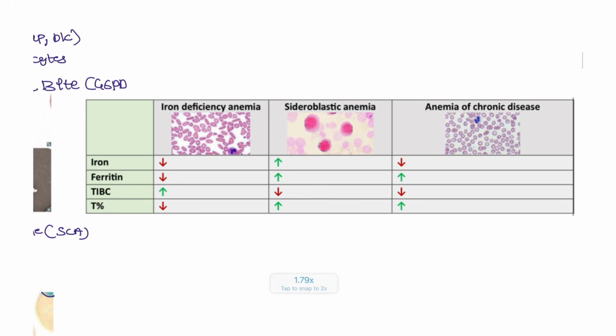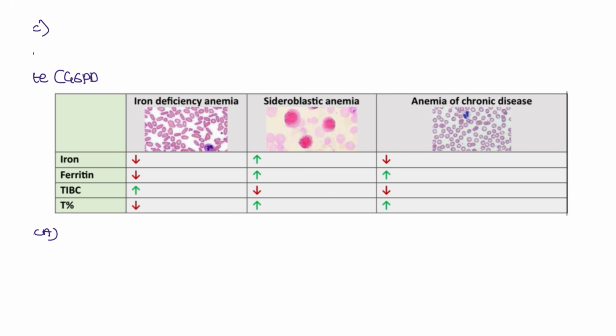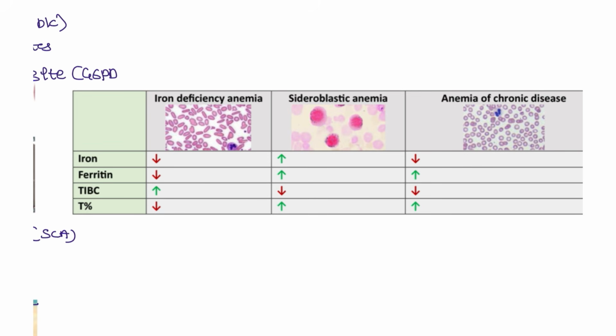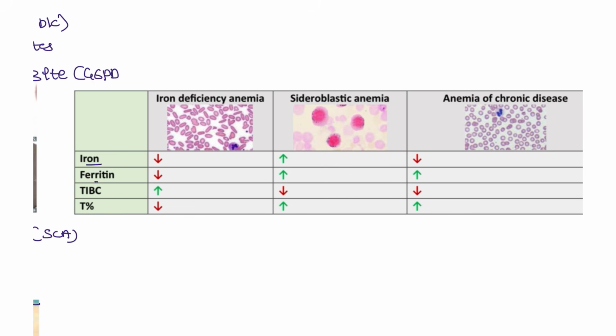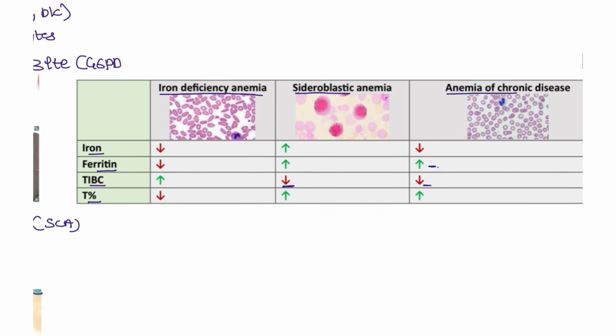Next, in anemia only, we have to differentiate between the iron profiles. In iron deficiency anemia patients, iron will be decreased, ferritin will be decreased, and the transferrin levels also decreased. But total iron binding capacity will be increased. That is iron deficiency anemia classic. Just opposite to that is sideroblastic anemia, and here the TIBC is decreased, whereas other values will be increased. And in anemia of chronic disease, you have to differentiate that TIBC will be decreased and the iron will be increased. So these are the only 2 points that you have to remember for these differentiating features.